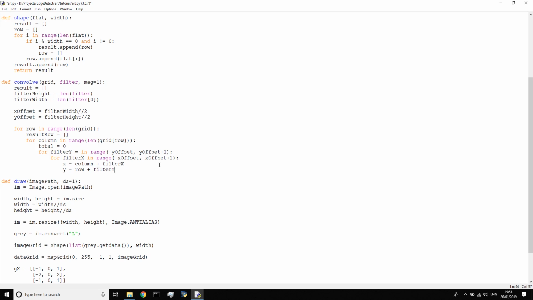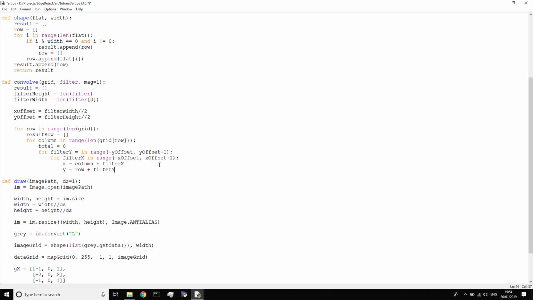And now we need to deal with the edge cases, because obviously if you're at the top left pixel and you've got a filter over it and you're trying to look at what's to the left or above that, that's not a pixel that's actually in the image. So we need to decide what to do with the edge cases, and for different purposes you'll have different things. Sometimes you can assume that everything else outside of the image is black, and sometimes you can assume it's white. Sometimes you can assume that it's the same as its nearest neighbor. Sometimes you can tile the image. So what I'm going to do is assume that it's the same as its nearest neighbor.